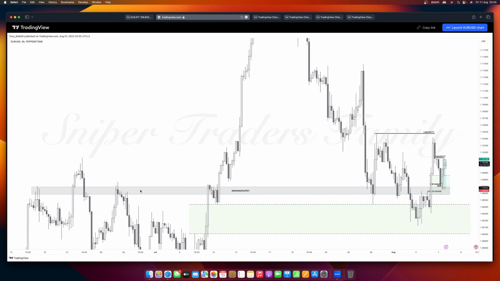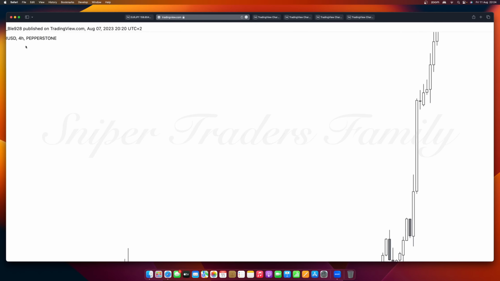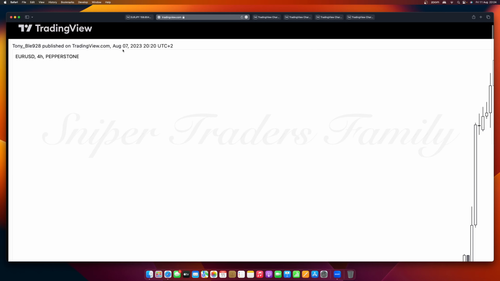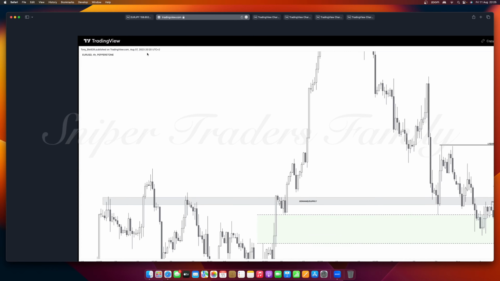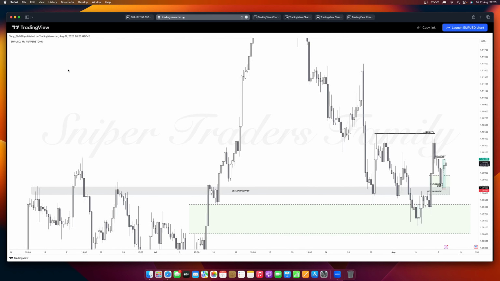Next one is Euro USD on the 4 hours, August 7, 2023. So August 7, that's just a few days ago. Right now, this is Euro USD on the 4 hours. What can you see? We had what in this area? Supply. We had what in this area? Supply. That same area, drawing it to the front, we had some supply. Now drawing it to the front more, we had what?